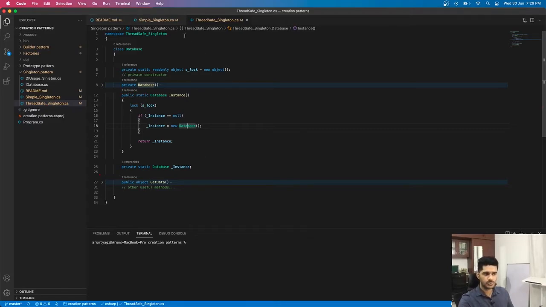Okay, so more or less this is what the singleton pattern is, right? We are done. Now there are some problems in it. One problem is, if a client uses it, how is the client going to use it? They will have the singleton. They will say something like Database db equals Database dot get instance, because this is static, so they will use the class name to get the instance of it.